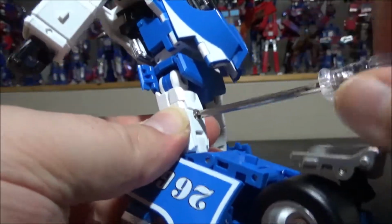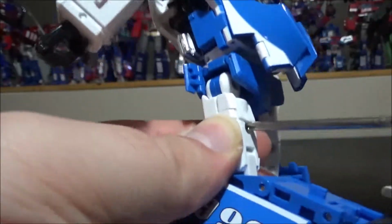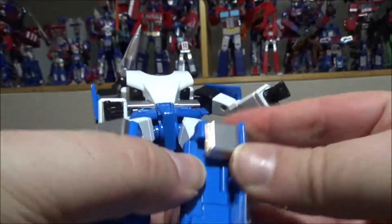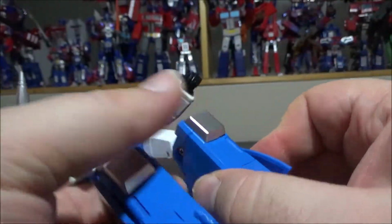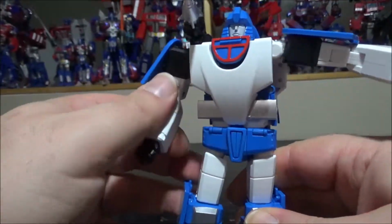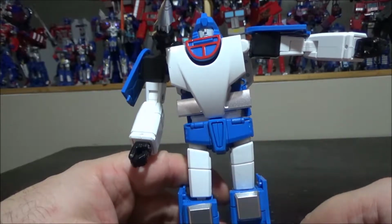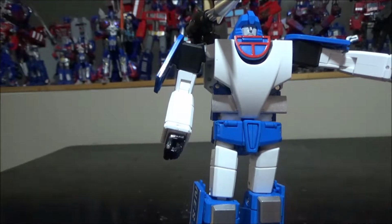There you go. And voila. Now we can close this back in, clips in, clips here, and there you go. Now you can see there's a tiny difference. The legs are not equal again, but now the transformation in car mode will be much better. So yeah, I'm gonna do the other leg off camera and come back.